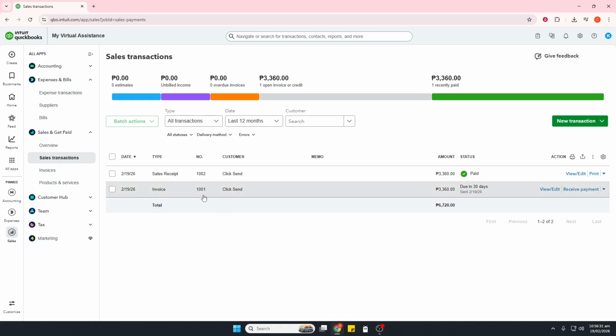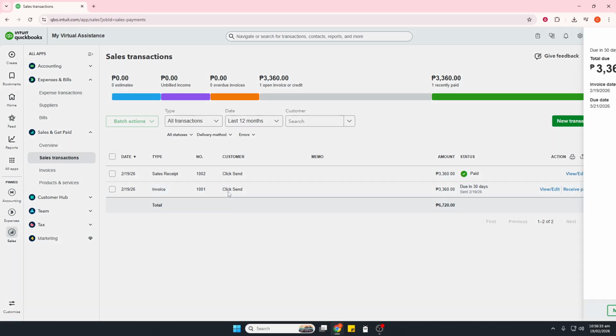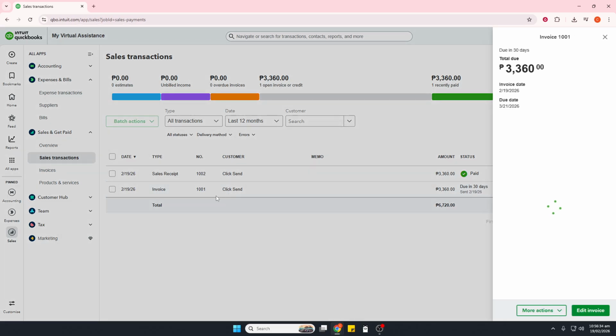Next, let's locate the invoice. Use the filter to show invoices, so you're only looking at invoice records, not estimates, payments, or other sales entries. With the list narrowed down, click the specific invoice you want to save. Opening it lets you confirm all the details are correct: customer name, dates, items, amounts, and taxes, so your PDF reflects the final version you intend to share.